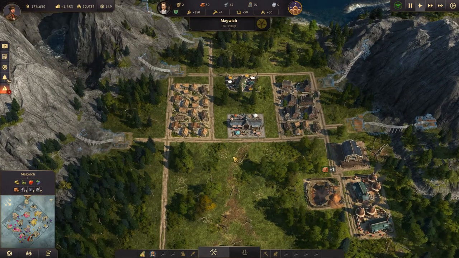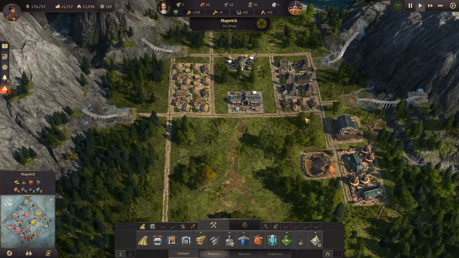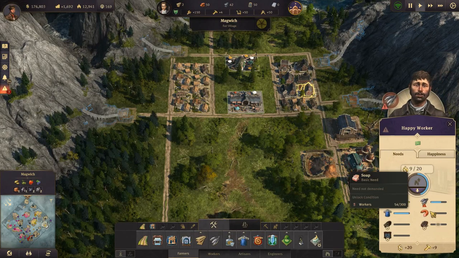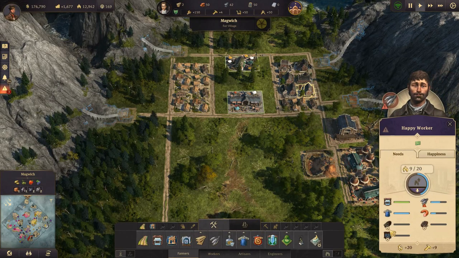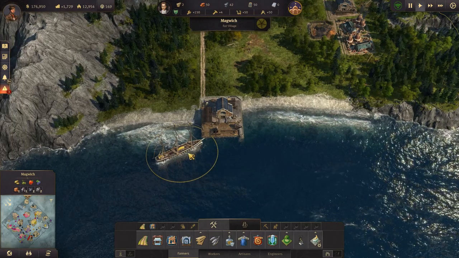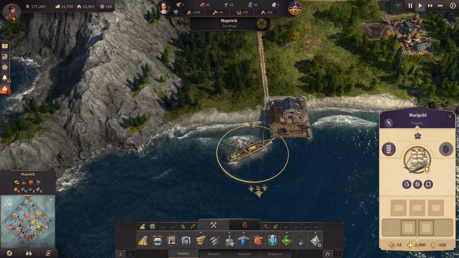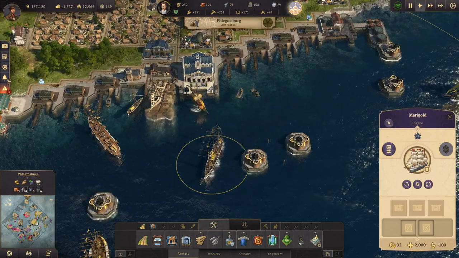Alright. So what do workers need? I completely forgot. They need bread and soap as well, and sausages. So let's set up a trade route.